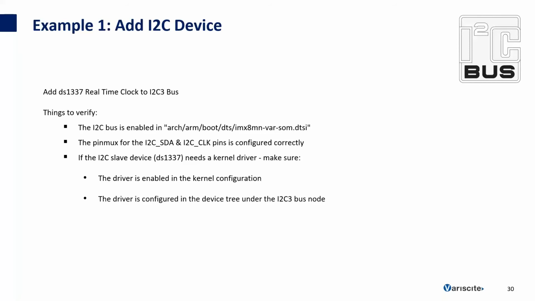We'll need to make sure that the IOMUX settings are configured for the data and clock pins on the I2C bus. And then if the DS1337 device requires a driver, we'll need to make sure that the driver is enabled in the kernel configuration and that the driver is configured in the device tree underneath the I2C3 bus.